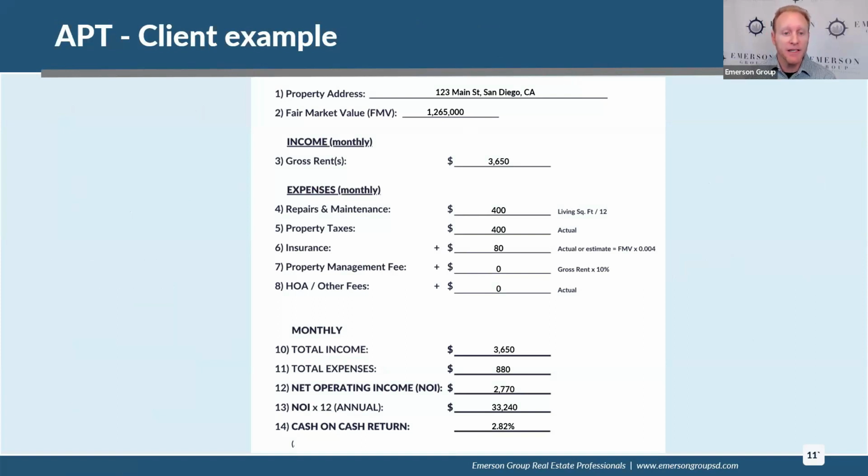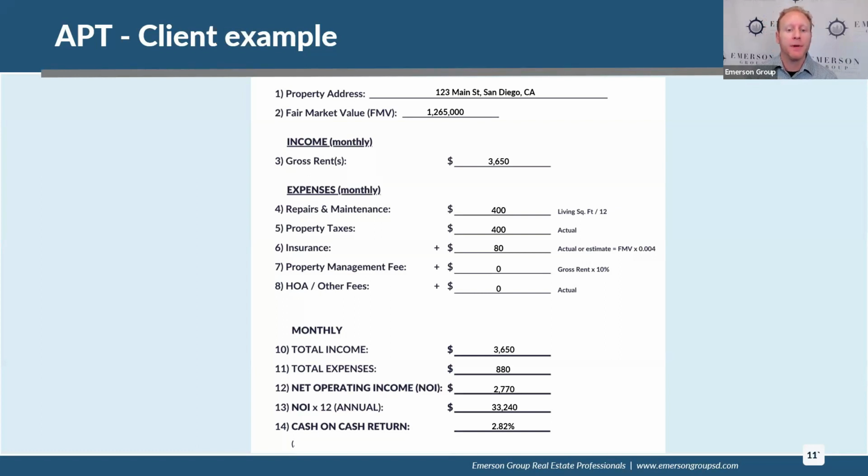This property is a duplex, and the current gross rents are at least 40% under market value. So there is an opportunity to increase the rent roll on this. However, because of the tenant protections, they can only increase 10% per year. So if someone would like to do the math, you can certainly get back with us on it. And yet we know it's going to take many, many years to catch up to market. So looking at that option, probably not the most ideal.